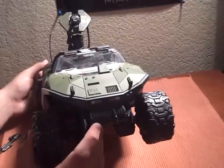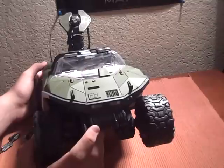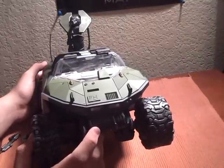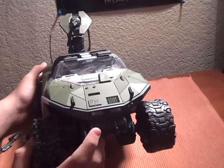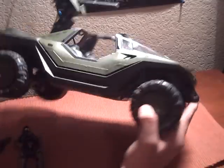Let's go ahead and get a 360. You can see the front here — it is the Halo Reach Warthog. It is not the Halo 3, Halo 2, or Halo 1 Warthog, as those ones are all different. This one is designed from the Halo Reach one. It is very cool.